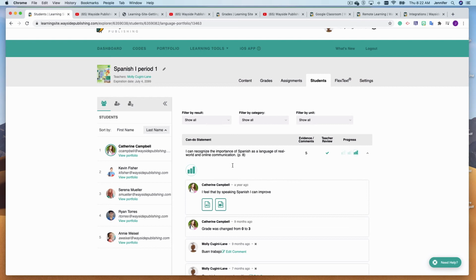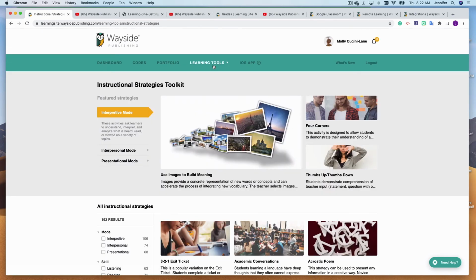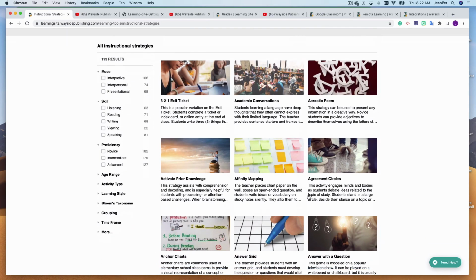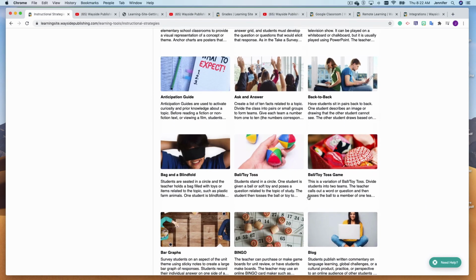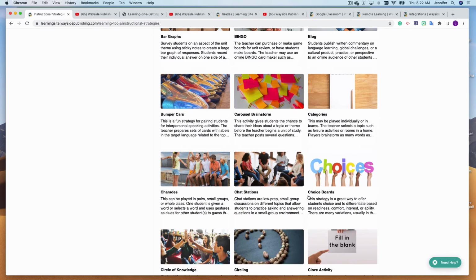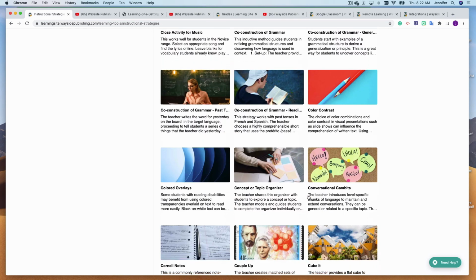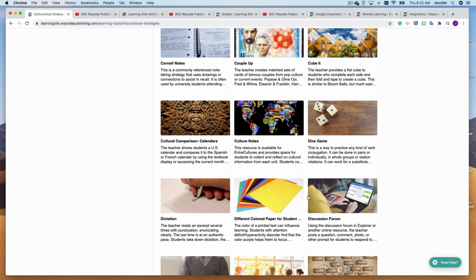So then let's go back to the dashboard up here, where when you're planning, you're going to want to use the Learning Tools feature. This is the Instructional Strategies Toolkit that gives you a complete database with many different instructional strategies that you can use within the classroom to engage students. These are great in face-to-face, but they're so useful and wonderful in distance learning.